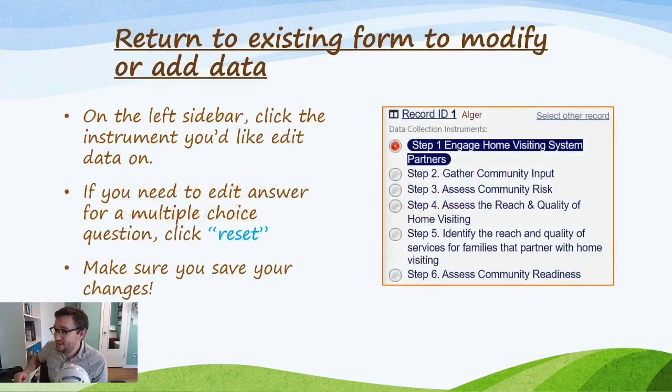The last thing I want to let you know of in terms of features is that on the left sidebar, as you may have noticed as I was going through these forms, there is a navigation panel for your specific county. You can click the instrument that you'd like. Instrument is a fancy way of saying which step of the process. For example, if you were in step 1, like in this picture here, you could click on the bubble or name of step 2 and hop between them really easily, instead of having to back out and then go back in.